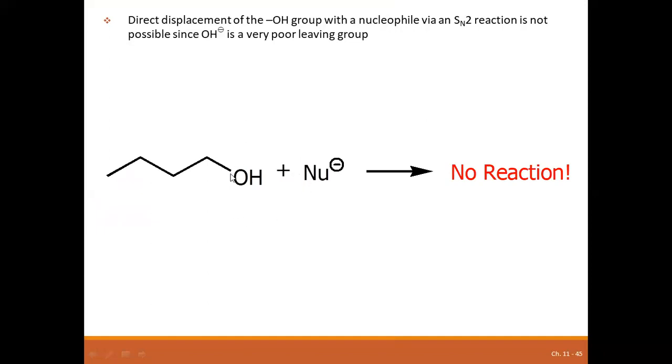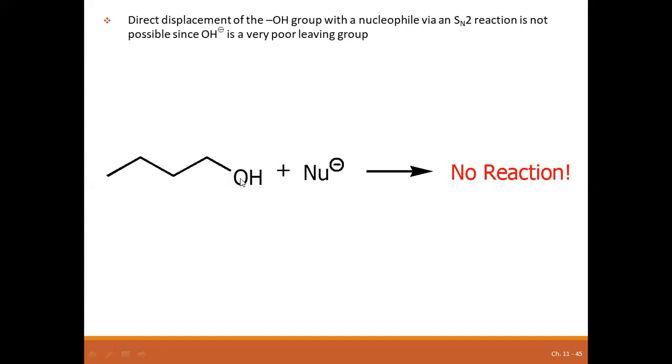if we have a nucleophile and just directly react it with an alcohol, the reaction will not happen. So to proceed with the reaction, we need to derivatize this, because even if the nucleophile can attack, this carbon here is partially positive, being bonded to your oxygen. It is easy for the nucleophile to attack here, but even if it attacks, OH doesn't leave. There is no driving force for OH to leave unless you make it OH2 plus, which is positively charged.